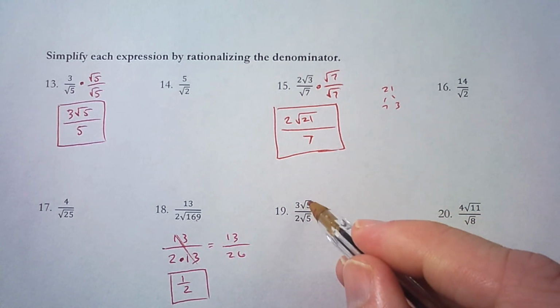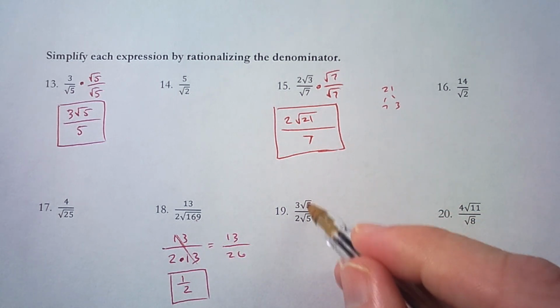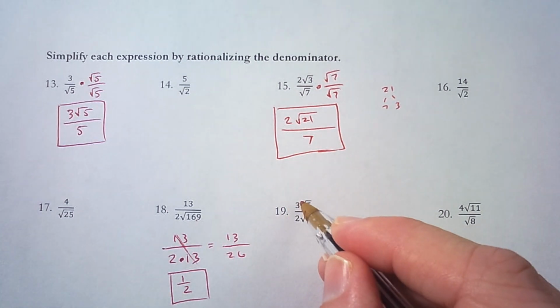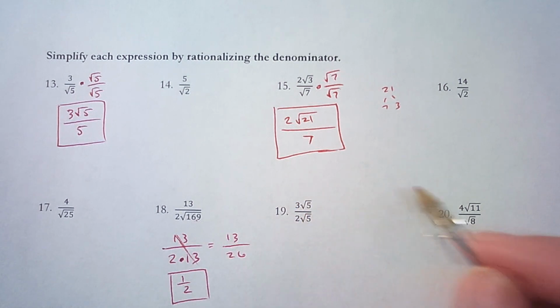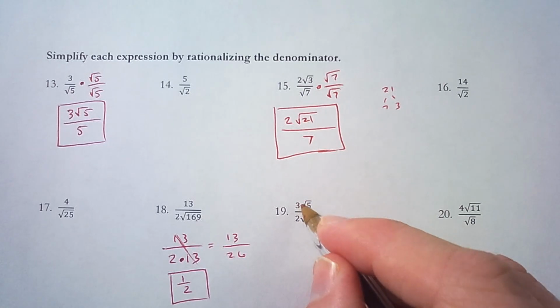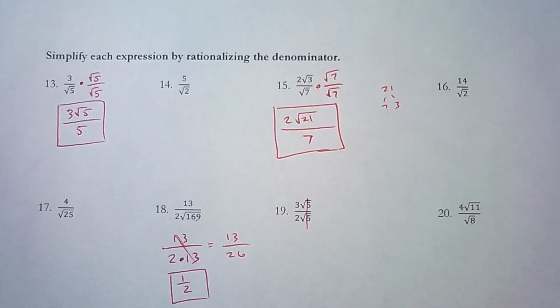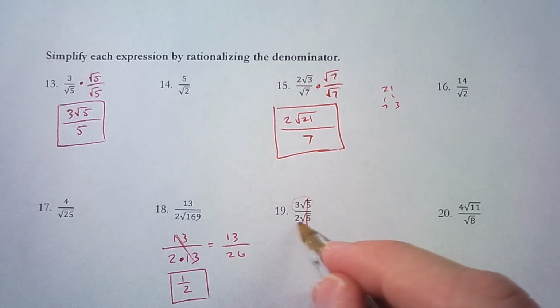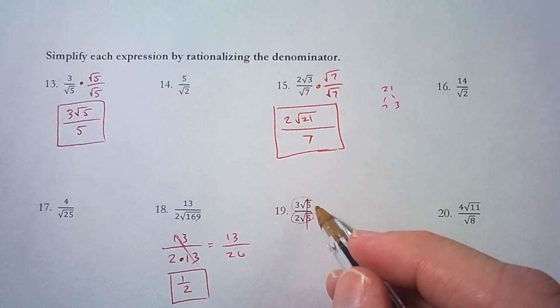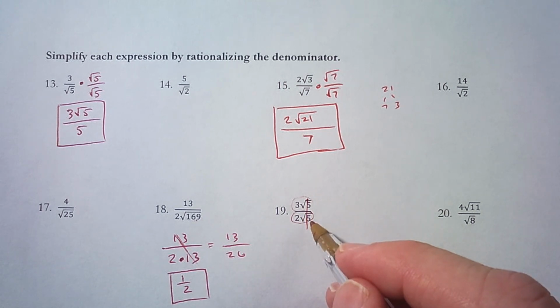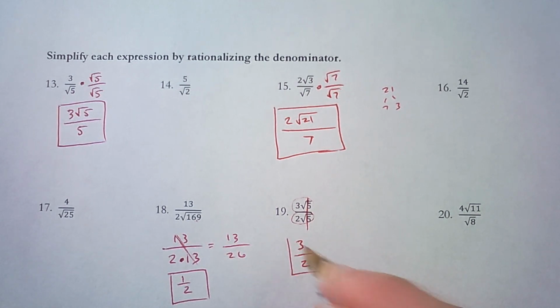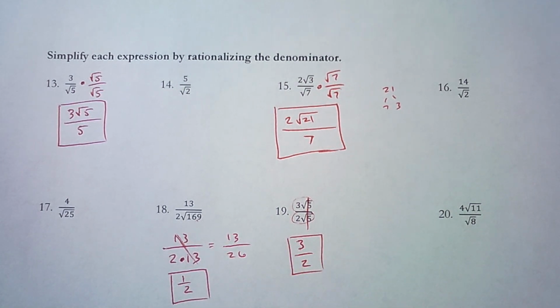Now if I have a square root over itself, square root of 5 over square root of 5, I can just cancel those. If there was a plus between the number here and this radical, I would not be able to do this. But because it's multiplying, I can cancel that out. The fact that it's multiplying means this up here is one term and this is one term. If there's more than one term, I can't just cross something out like that. But since it's one term, I can cross those out and get 3 over 2 as my final answer.